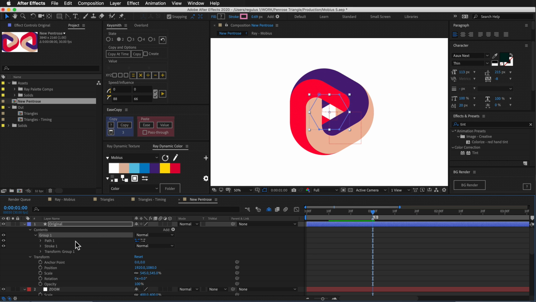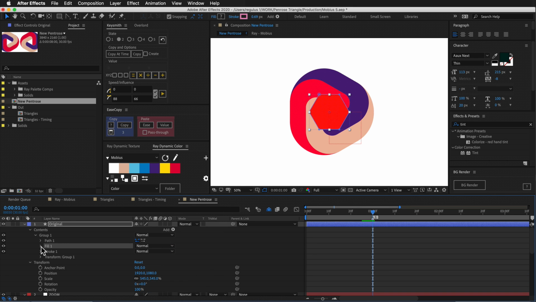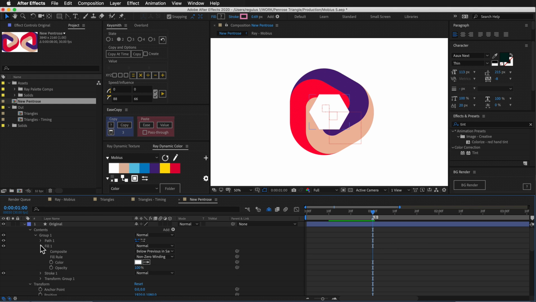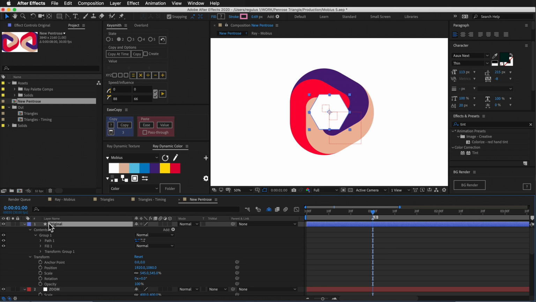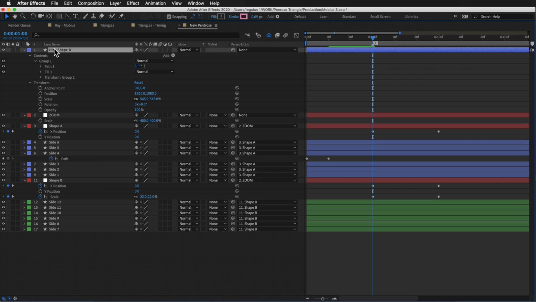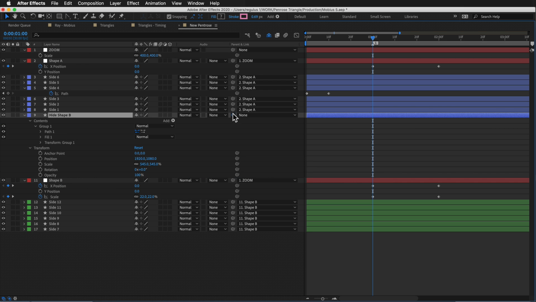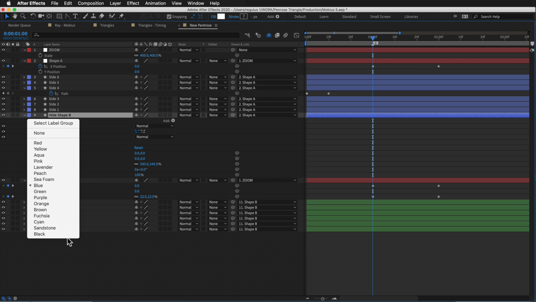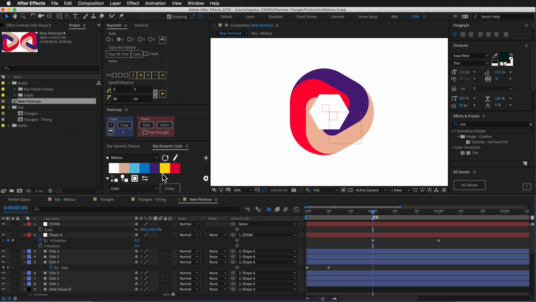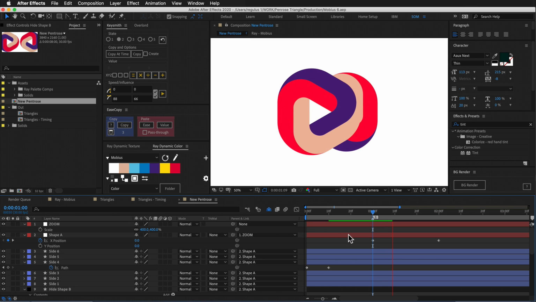I don't think it has a fill yet, so let's add a fill to it. Let's make that white. And I can get rid of the stroke. So hide shape B. Let's make some more space. So that sits right below shape A, and it's actually attached to shape A, and I want to make it a different color so I don't get confused that that's one of the sides. All right, let's save our animation too. Can't forget that. There it goes. So now it looks a lot better.